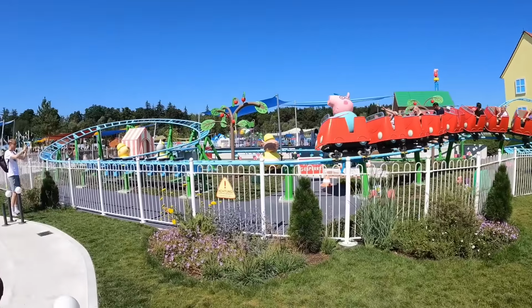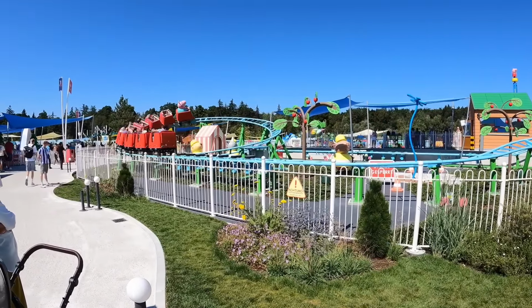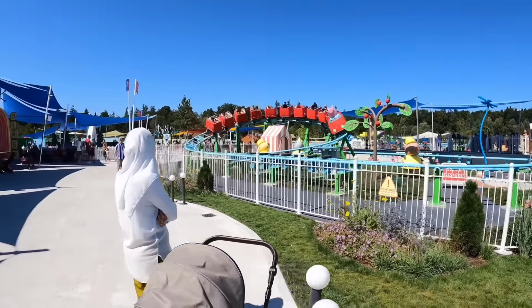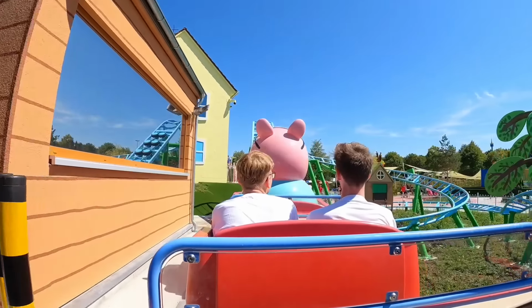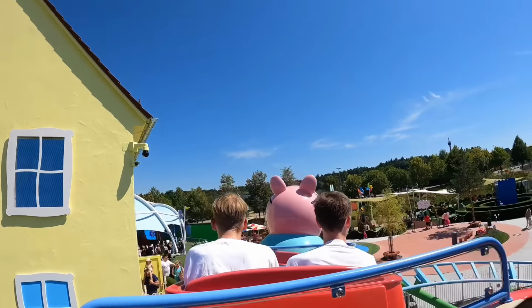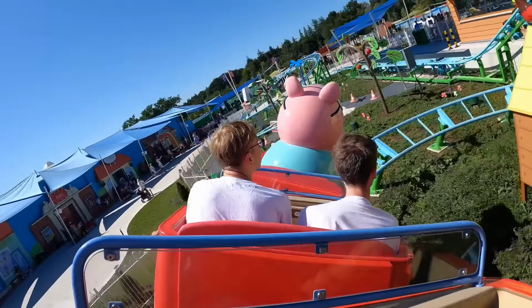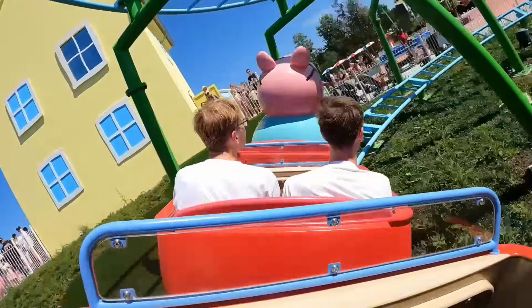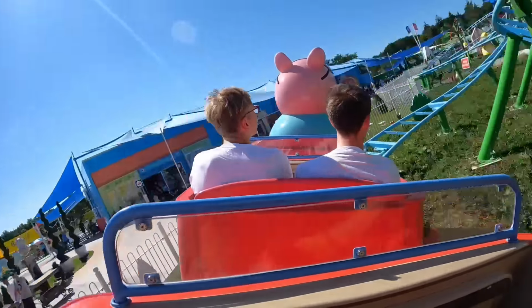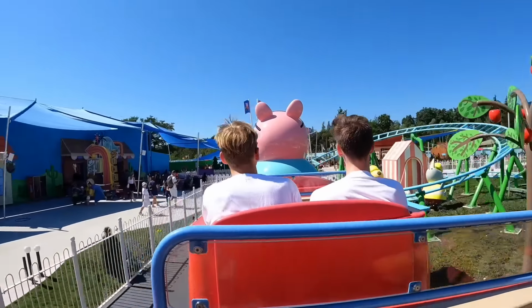Really cute ride, actually. I do like it. Nice. Let's grab this real quick and we'll be on our way out. Our escort shoved us in the second row because he said this is the best view for the camera. Here we go. I think he's correct. This is cool. Oh! The little kids love it. Do we have a little launch right here? Yeah, we do have a small launch.